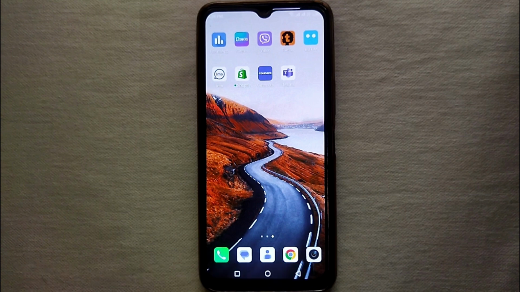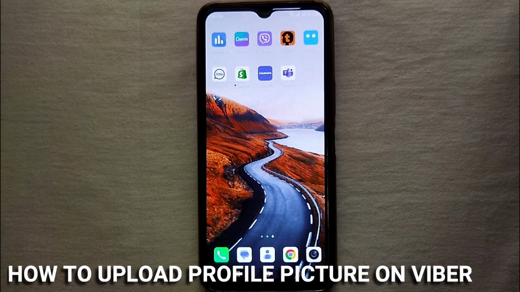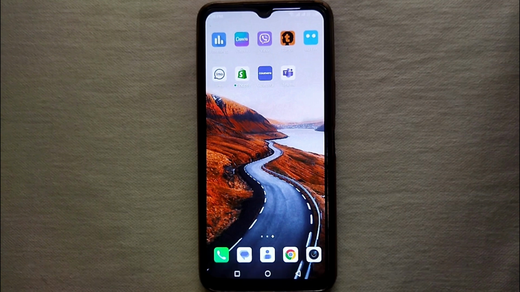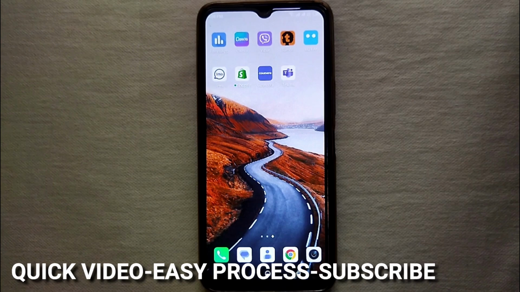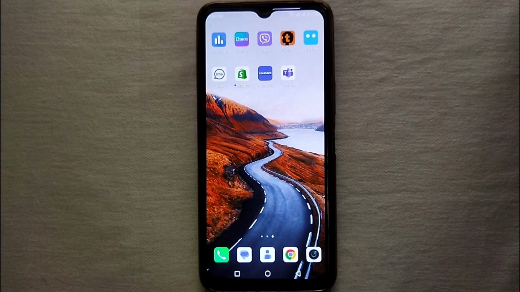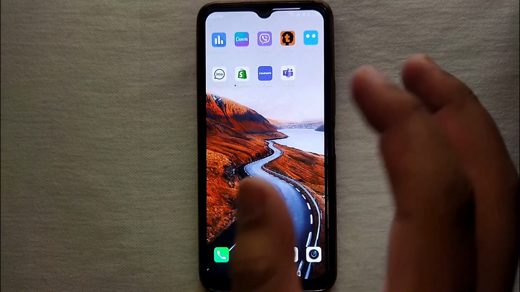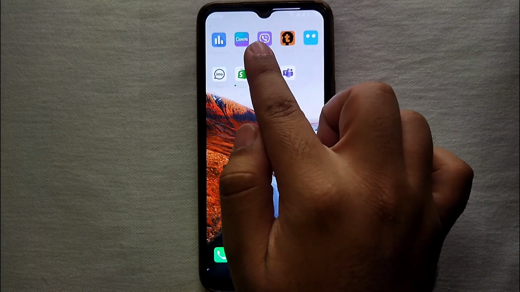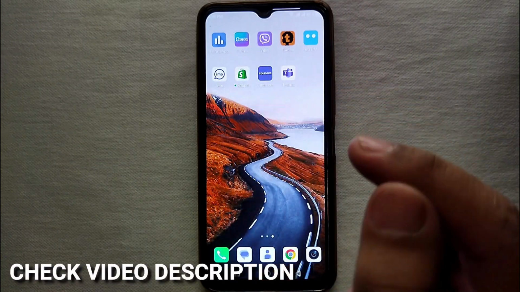In this video, we will see how we can upload a profile picture on Viber. Also, I wonder why you want to upload a profile picture to your Viber account. It is because when you created your account, since you have not uploaded any picture to it, or maybe you want to change your profile picture on it. So whatever the reason it could be, in this video, I'll show you how easily you could do it. Also, I will try to leave written instructions in the description so you can check that as well.